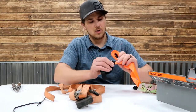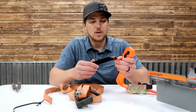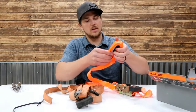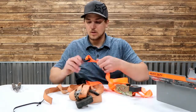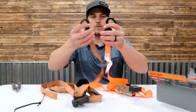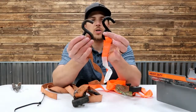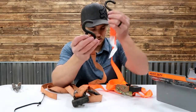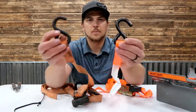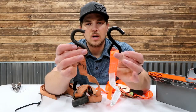And then on this end, oh yeah, that is slick. It's actually sewn on there. I really like that. That is a nice little feature. On the other end, we're the same deal. The hooks look a little bit different shaped, which is hopefully an improved design. Sometimes these hooks don't get on everything very well.